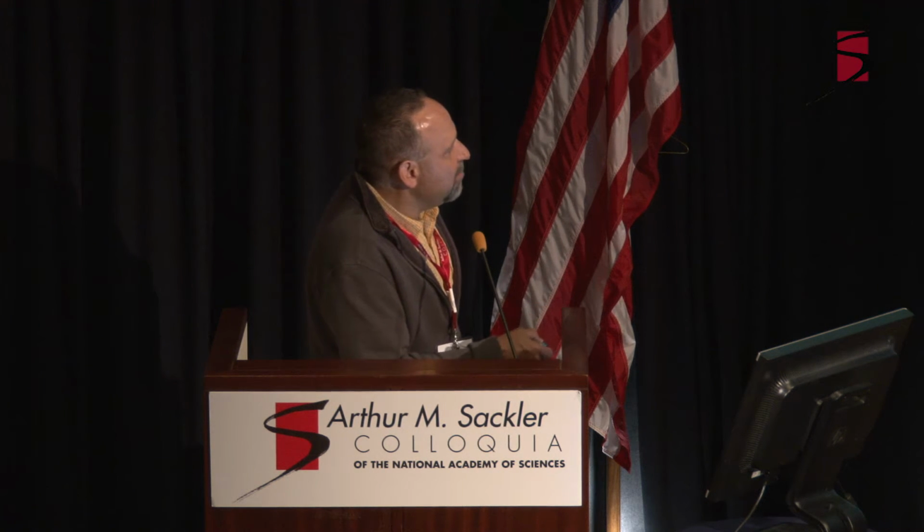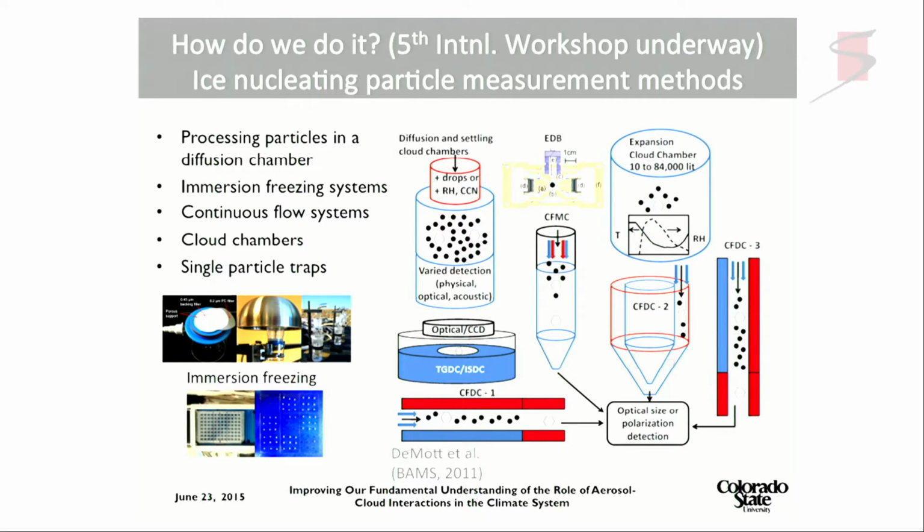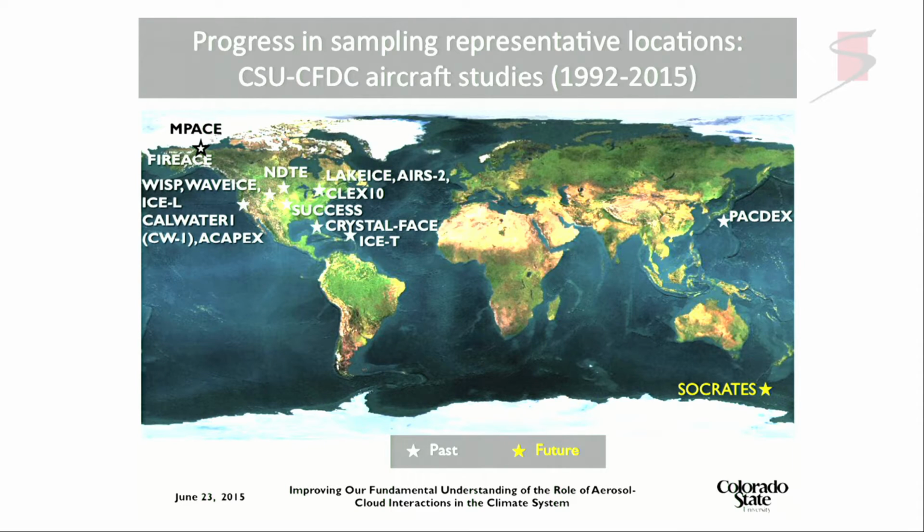But in any case, typically we will have multiple measurements, and I'm going to promote that we have multiple measurements in any field effort. This might include a real-time instrument, a continuous flow diffusion chamber that can activate the particles and then potentially isolate them as well after freezing. But that has a flow rate of about a liter and a half a minute. We're not going to measure concentrations of some numbers per cubic meter with that method, so we have to sample in bulk onto filters, into liquid, and so forth, and do classical immersion freezing methods. And now we have to show that those give comparable results. In some cases they do, in some cases not, but I'm going to jump into that in just a second.